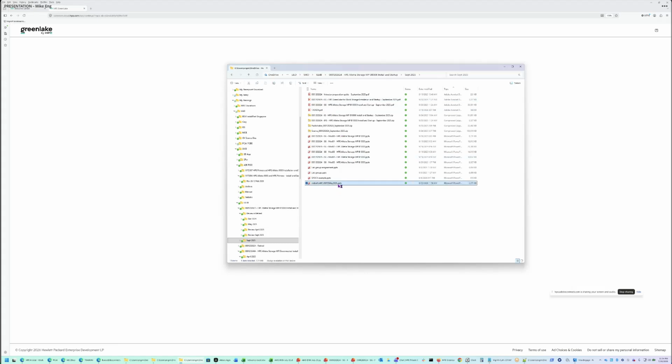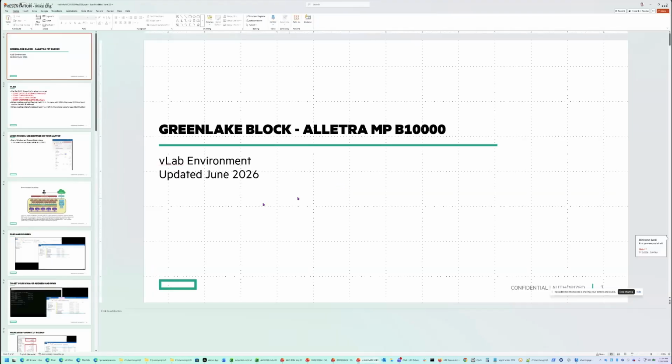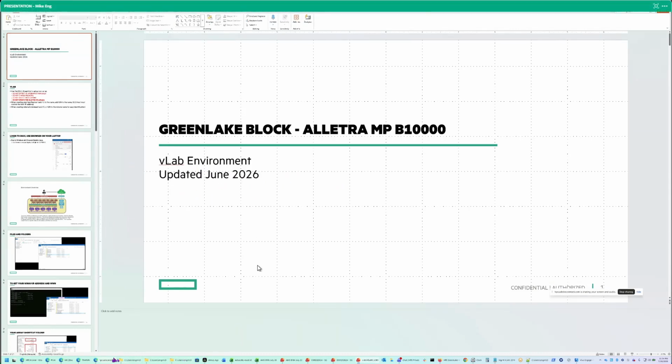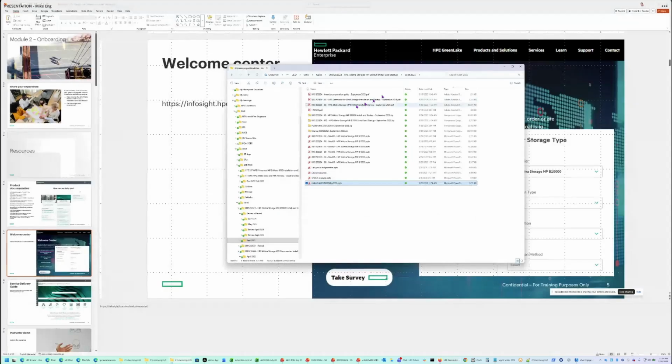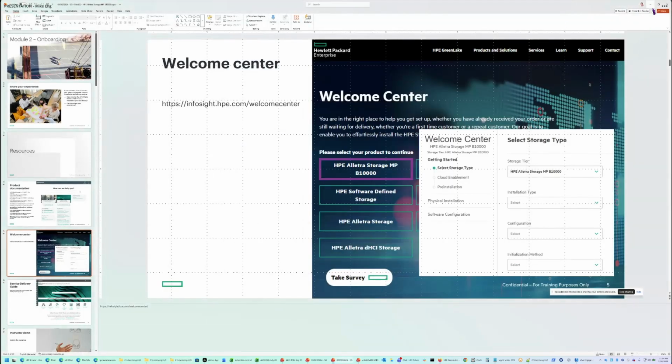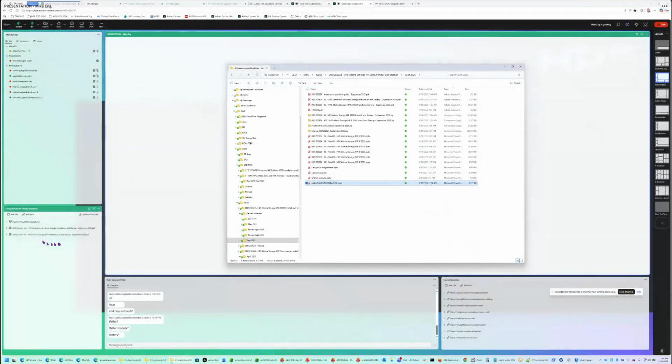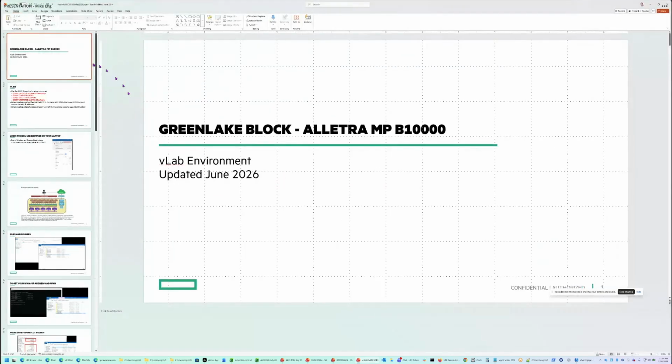Let me open up this PPTX file, the VLab environment PPTX file, which is the file that you can download from Adobe Connect. The first file here, PPTX. If you download the PPTX file, you see all the slides.